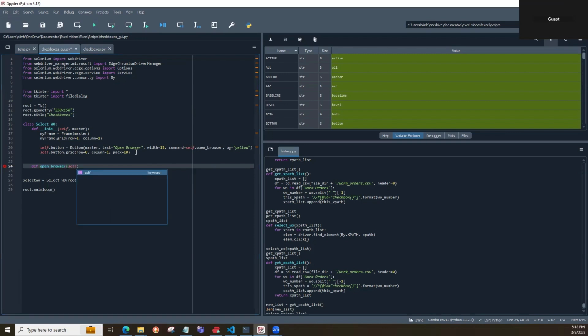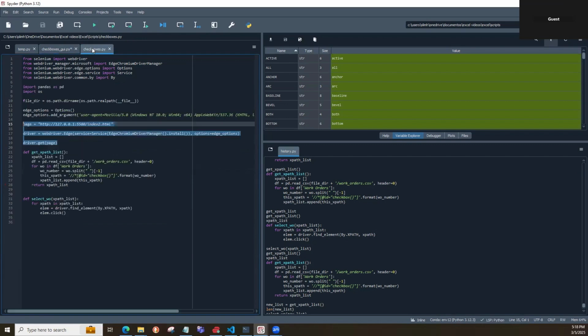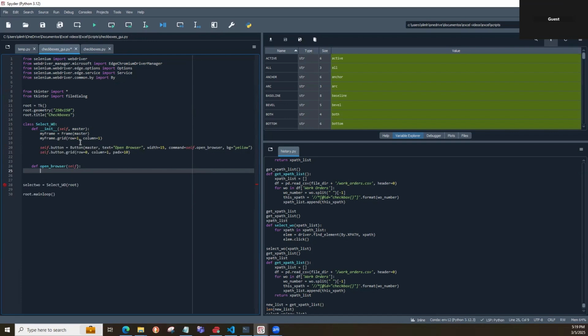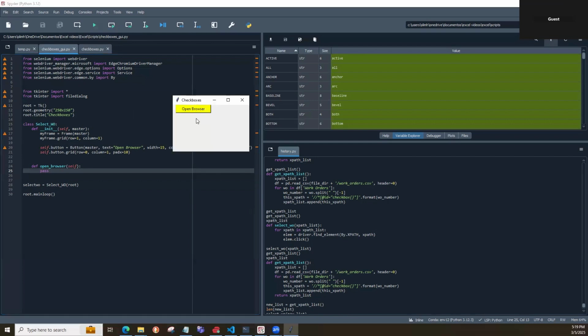And we had... can I do this? See if this works. Okay, so we got a button here. You can press it. It's performing this function, which is nothing. So this is the open browser button.